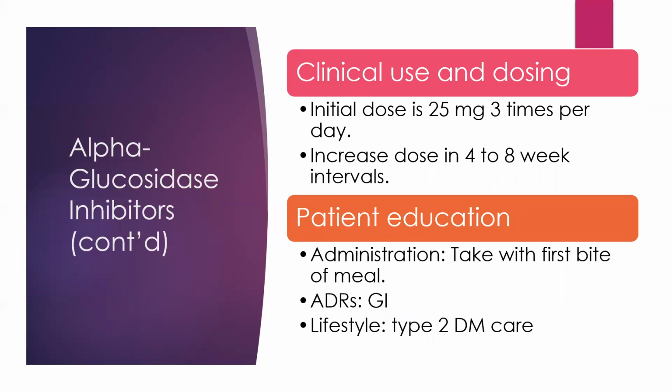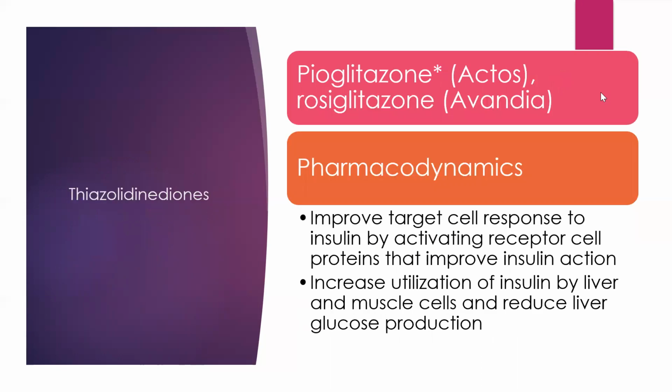That's what you got? And do I need more? No, I think, all right. Okay. So the initial dose, we're going to start with this one, is 25 milligrams 3 times per day. And this one, we're only going to increase at intervals of 1 to 2 months. That was the only thing I would add.